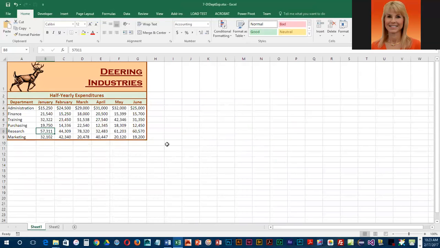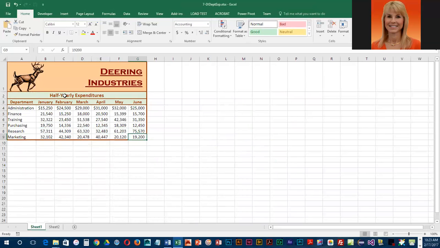And then we're going to go down to D8. And we're going to change the amount. We're going to decrease it to $63,320. And then we're going to go over to G8 and increase the amount to $75,570.